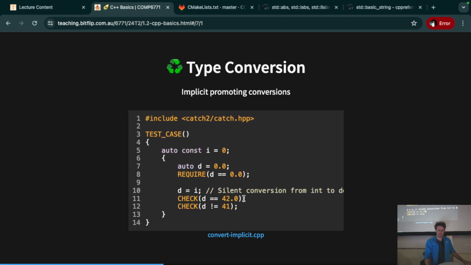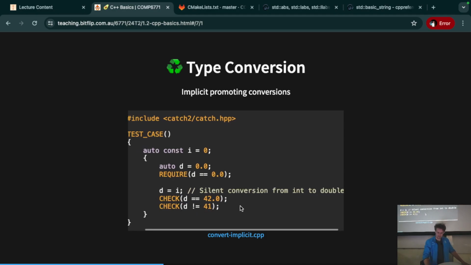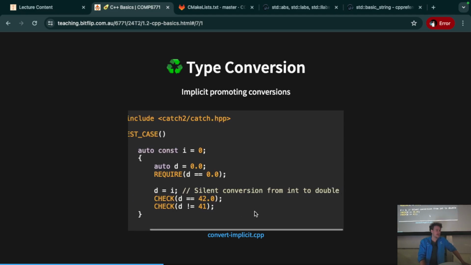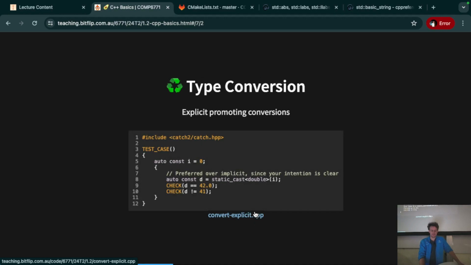And then when you check if d is 42 or d is not equal to 41, which frankly, I don't think I wrote this example. I don't fully understand why we're checking if it's 42 or 41. Doesn't really make much sense. You'll kind of get different results. We get that, OK? Casting from C.